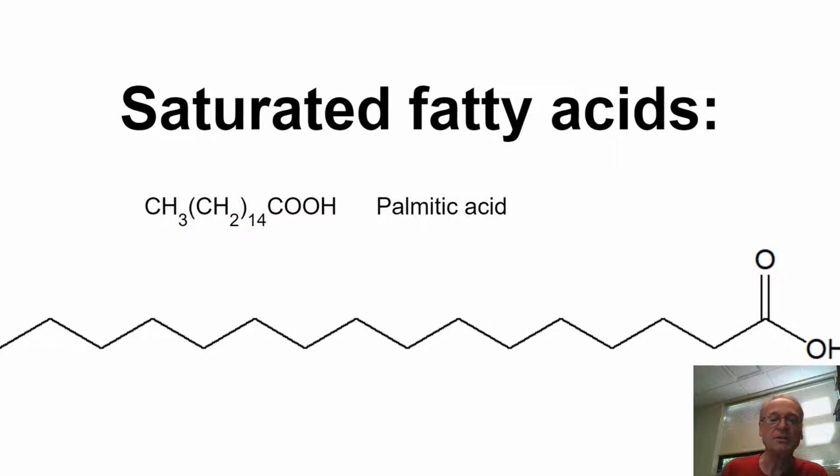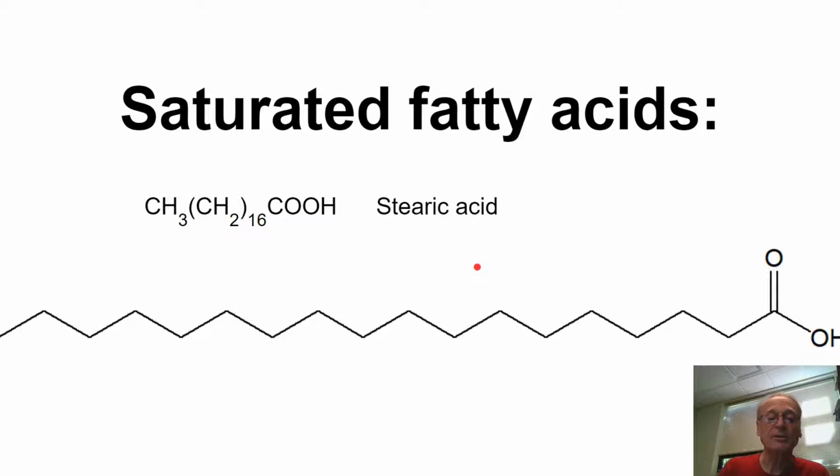They do exist. They're just not naturally occurring fatty acids, and so we don't run into them nearly as often as we do even numbered carboxylic acids: 12, 14, 16, 18. So this is palmitic acid, total of 16 carbons. And again, it's a saturated fatty acid because there are no carbon-carbon double bonds in the chain. And this finally is stearic acid, which comes from beef tallow, the word steer in there.